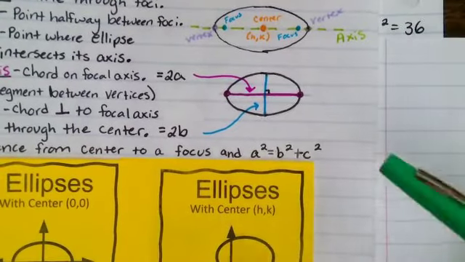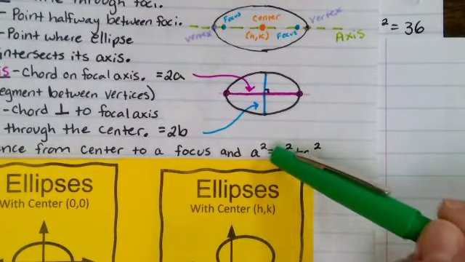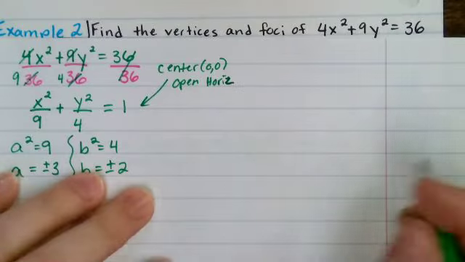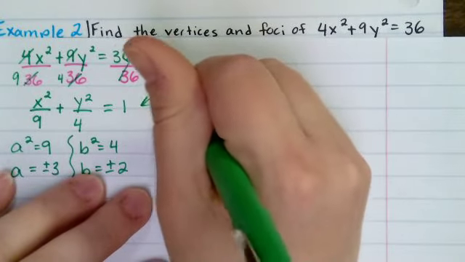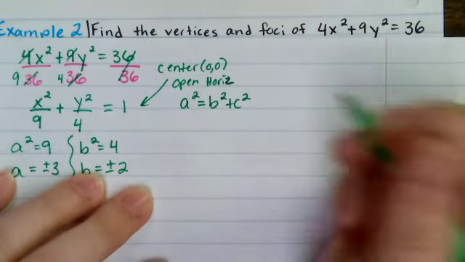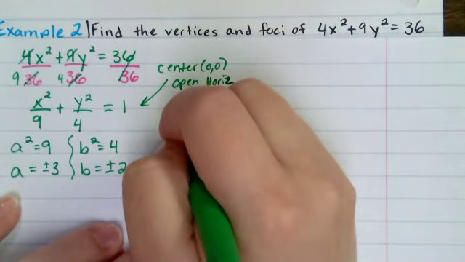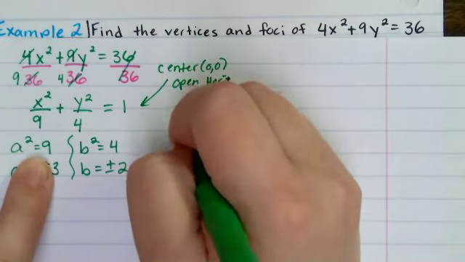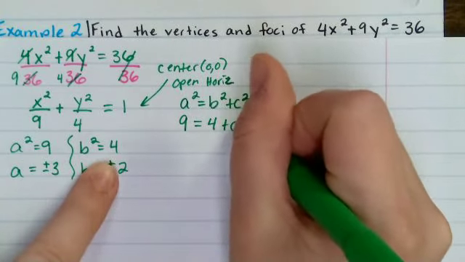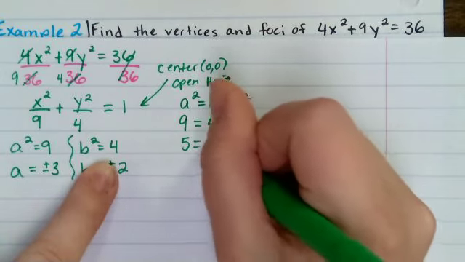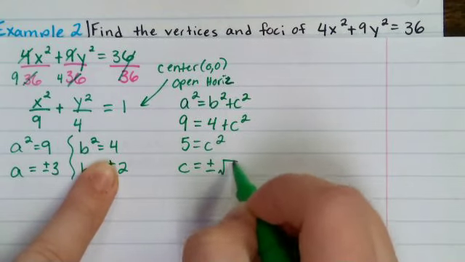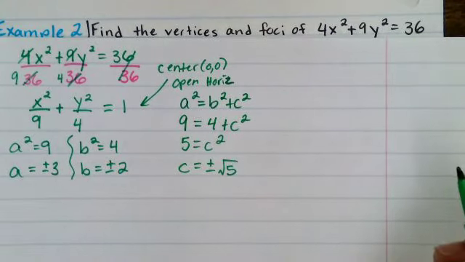Looks very similar to the Pythagorean theorem, but A squared equals B squared plus C squared, okay? A squared equals B squared plus C squared. So we're going to do that. All right, so that means that I'm going to have my A squared value, which had been 9. We've got our B squared value, which had been 4. Subtract that, we get 5 equals C squared. So C is going to be plus or minus the square root of 5. Okay, so that gives me a value.